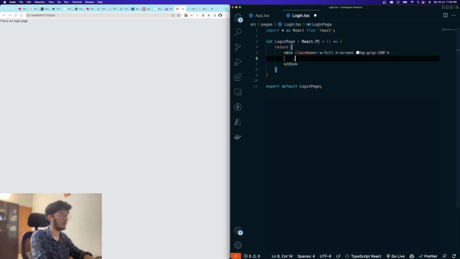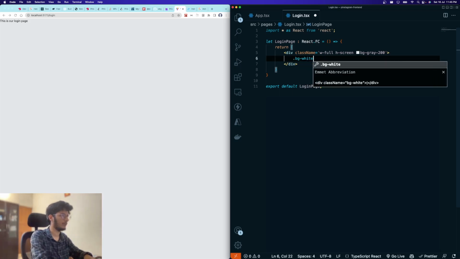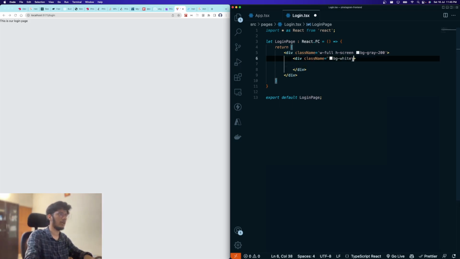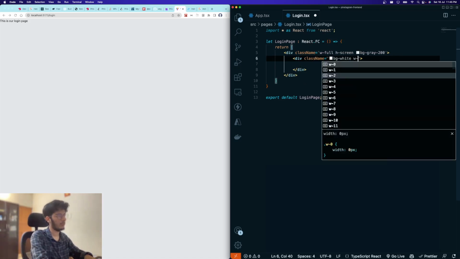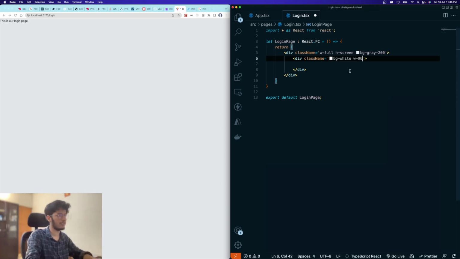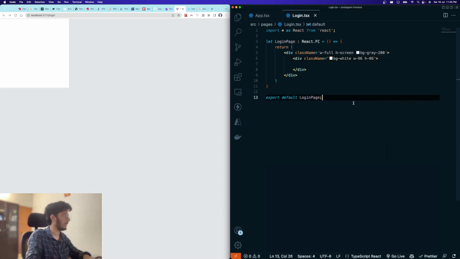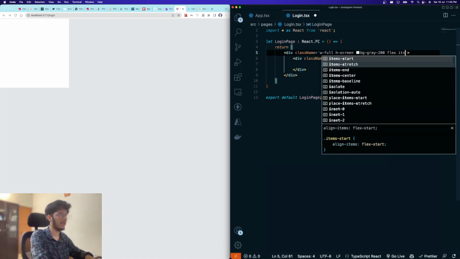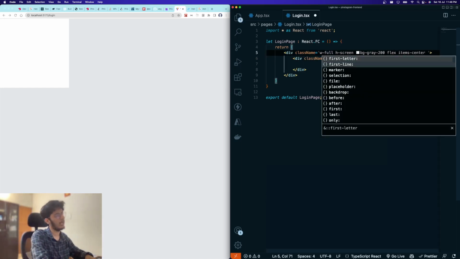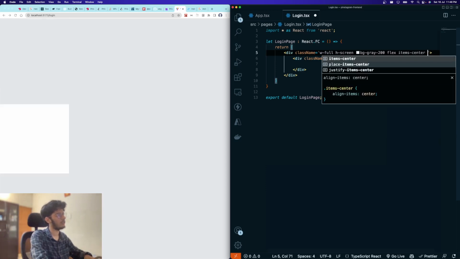There's some issue, man. bg white, and let's have some width. So let's give like 96 width. Let's give the height as well, same 96, right? We'll have this box over here, and now we can align the center. How will you do it? We'll say flex items center and justify center.